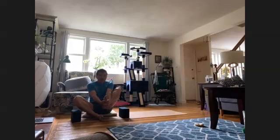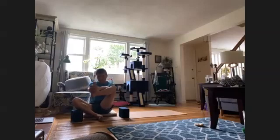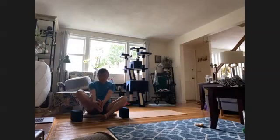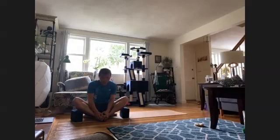Grab the left foot with your left pinky outside and just rock side to side, or up and down. Release the left foot down. And grab the right foot with the right pinky outside. Again, some rocking side to side or up and down here. And release the right foot down, bring the soles of the feet together again.